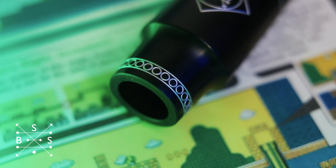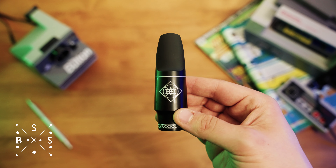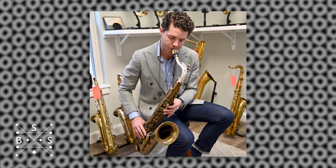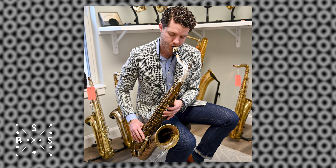Now of course achieving that goal was quite a bit more complicated. What I was trying to go for was to create a mouthpiece that would allow you to be just as comfortable in the setting of a cocktail hour gig where you're playing jazz standards and ballads, and then without having to switch your setup, be able to walk right on stage and play with the top 40 hits band and have plenty of projection to cut over an electric guitar.